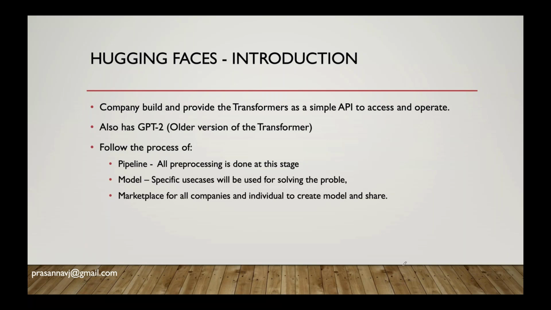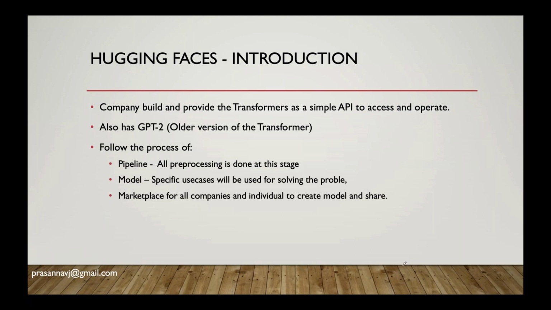Now, part of the whole process, they split the transformer implementation into two parts. One is a pipeline, and the second one is the model. On any transformer implementation that you look at, first there is a pipeline, and the second is the model that you use for your implementation. The pipeline is mainly to process your input data and convert it for the specific activity that you want to do. It's basically to tokenize your data into an embedding space. That is what is done in the pipeline.